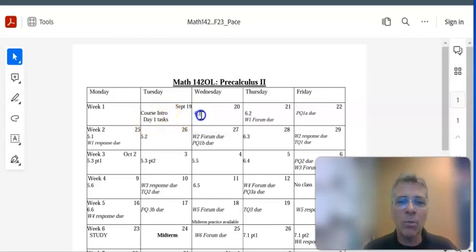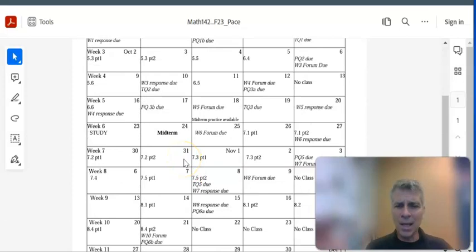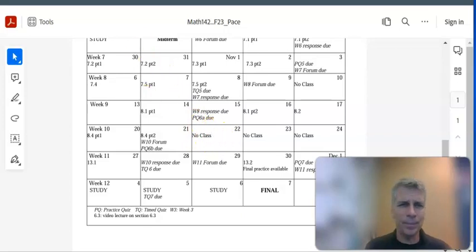So the way that I've tried to structure this: 6.1, that is the lecture for 6.1. By Wednesday the 20th, you should be watching that lecture and doing the practice on it. 6.2 is that lecture. Anything that's bold, a number, point, number, is a section out of the book with a lecture attached to it. Anything that's italicized is a due date. So week one forum is due here. The first practice quiz is due on Friday, but you can always do it before then. These are both due 11:59 on the date that they're on the calendar. So don't miss any deadlines, if you print this out and pay attention to it.